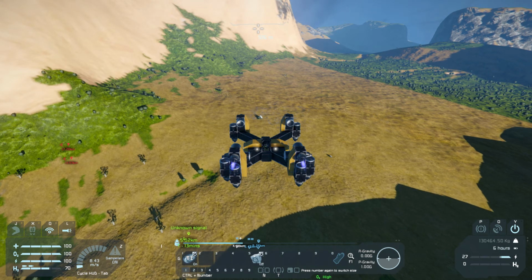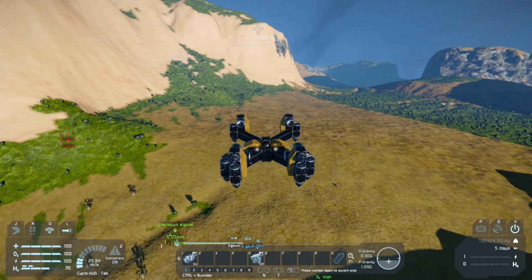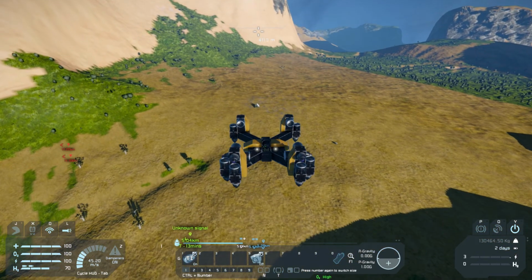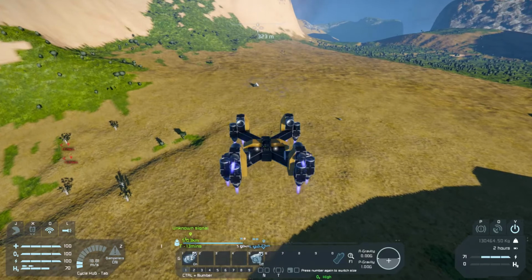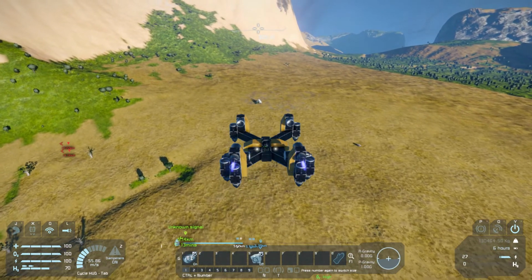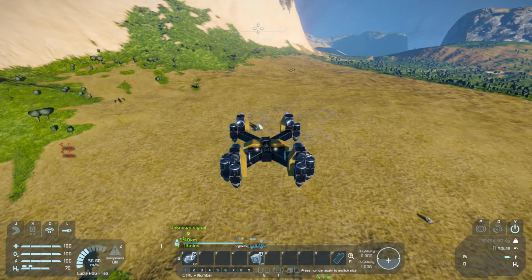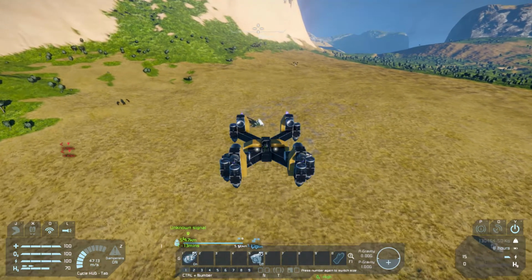Welcome back. I accidentally headed off in the wrong direction. I just looked at the mountain and went that way, but as I was coming over here I saw something on the ground. There's no antenna. I don't think it's a rock anyway. It looks like wreckage of some sort.